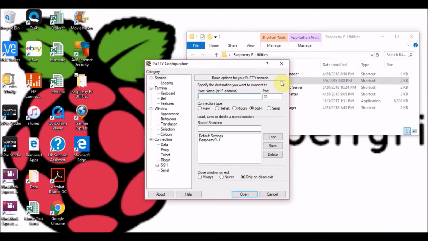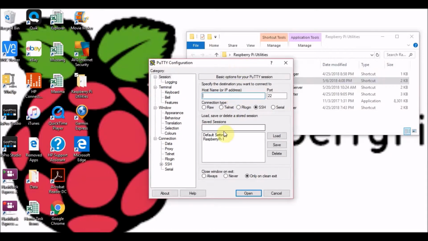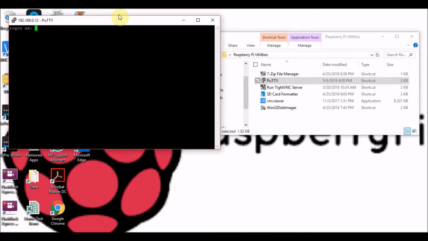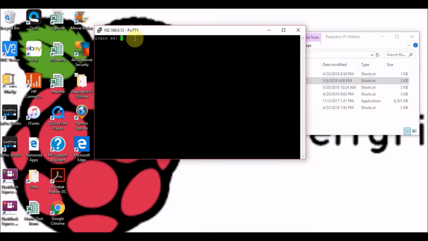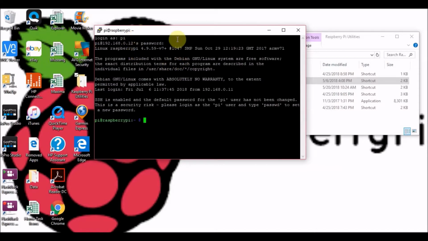So I double click on PuTTY, this opens up, and it's asking me to enter the IP address that we looked up in an earlier segment of this video, and I just click open, and now it's asking me to log on, and I enter my ID on my Raspberry Pi, and then it's asking me for a password for my Raspberry Pi, and there, I've just logged in to my Raspberry Pi.